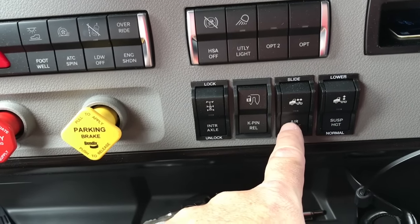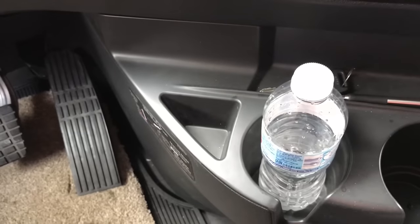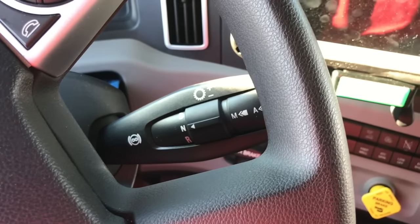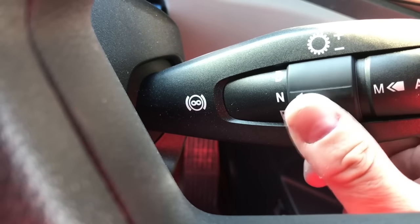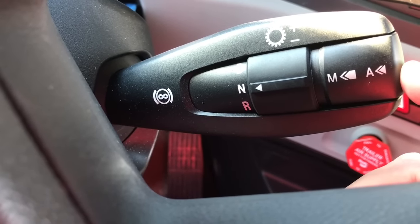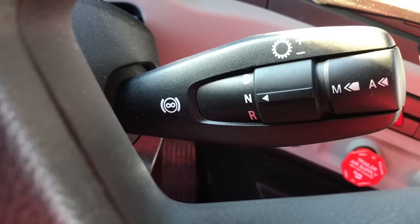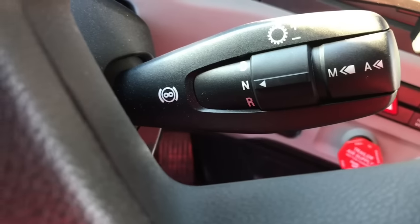This one is your ride height adjustment, which basically just dumps the airbags to lower the back of your truck when getting under trailers. Down here you've got storage and cup holders — not supposed to be an ashtray but I don't smoke, so I use it as a change jar. One feature I like better about the Freightliner than the Kenworth is the shifter — Kenworth had kind of a standard car shifter with a lever for reverse, neutral, drive. Freightliner uses this stock control which is fairly simple: drive, neutral, reverse. It also has automatic mode, and you can push and hold for manual mode where it stays in whatever gear it's in — pull up to upshift, push down to downshift, good for mountain driving. It also includes your jake brake controls with low, medium, and high, putting all the controls right here on the steering column, which is convenient.